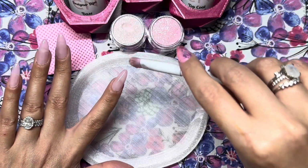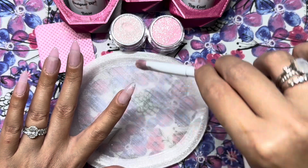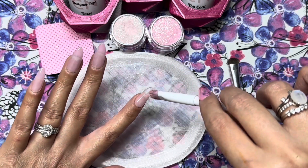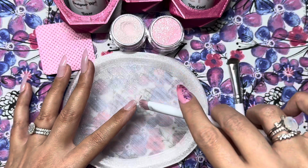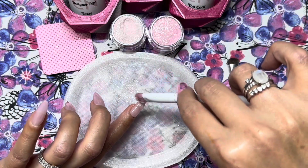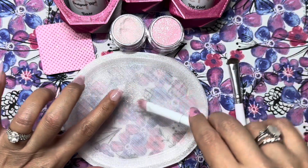So I'm going to dip my first eyeshadow brush into Iconic, and then I'm going to start tapping that at my free edge. So my finger is pointed a little bit upwards. I'm concentrating the most powder at the tip, and then I'm letting the excess powder fall down towards the middle of my nail. I'm turning my nail to make sure I get my sidewalls as well.